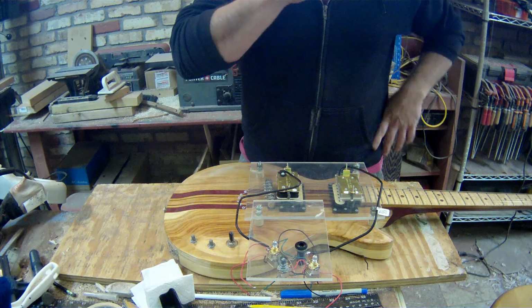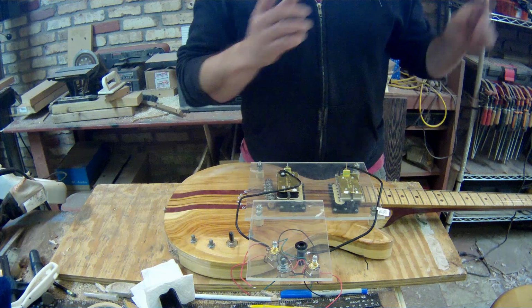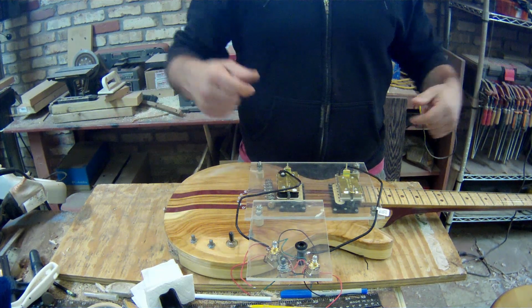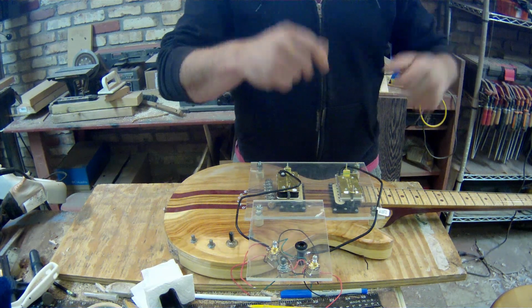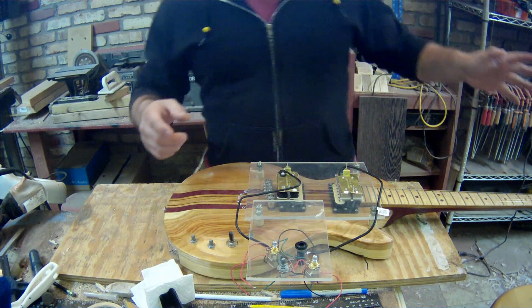Okay, I've got some wacky ideas for the Great Guitar Build-Off guitar. Well, I need to stop calling it that, because now they're both Great Guitar Build-Off guitars. The first one, the Ergo whatever, I gotta come up with a name for that. The ergonomic build. I want to do some crazy stuff.